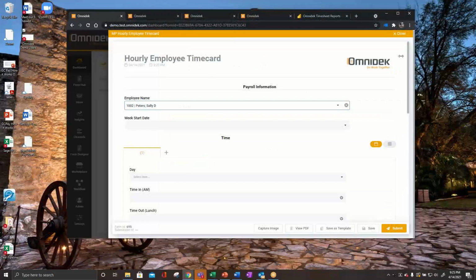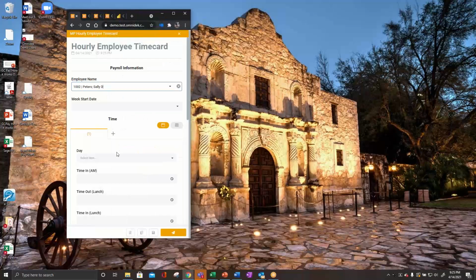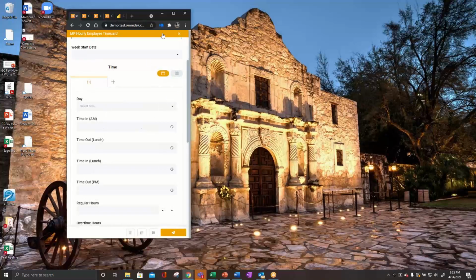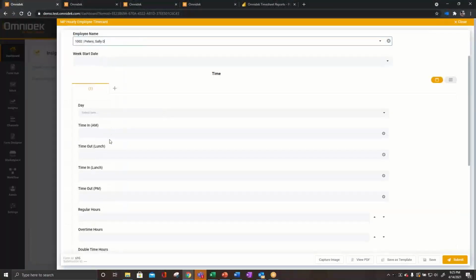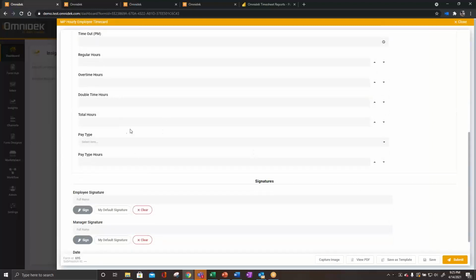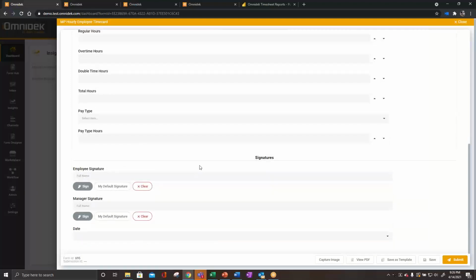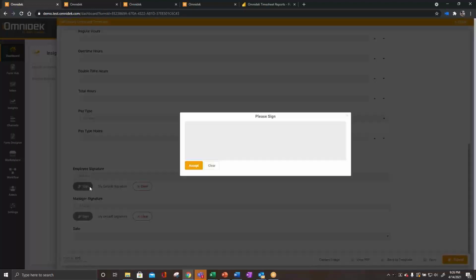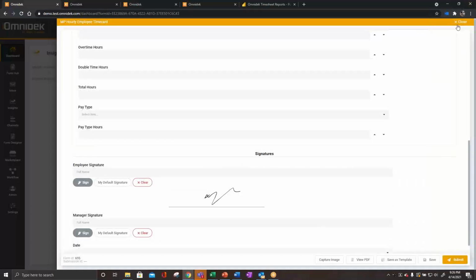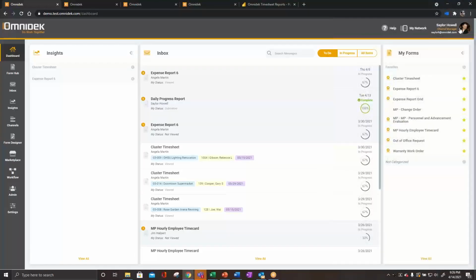We want to fill this out from the field. It's going to optimize to the device that you have. It could be an iPhone, an Android, what have you, a tablet, and easy to fill this out from here, right? So I just go down here and start filling out my time card, time in, time out, overtime hours. And all of these questions here in these fields are just drag and drop questions and answers. I mean, we would literally build a form like this in probably 4 or 5 minutes. So I put my employee signature here at the bottom. Let's go ahead and sign it with my finger. Maybe I added a picture or something, and then I'm going to submit this, and it will route around for whatever particular workflow of approval that we've set up for that type of form.